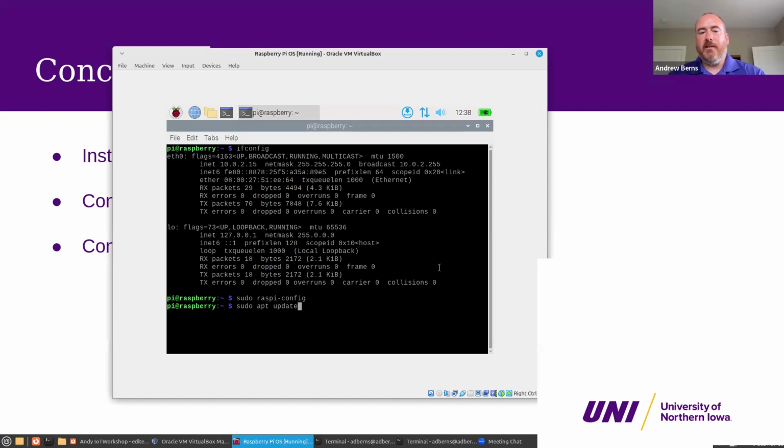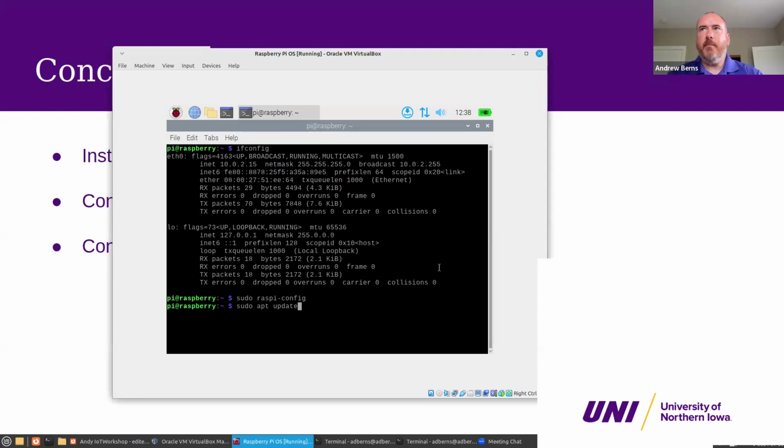If you don't supply any arguments to sudo, then it defaults to running as the administrator or the root account. So anytime we're making changes to the entire operating system, like enabling I2C or installing more software, we'll have to run sudo with it, because we need to prove that we have root, that we have the permissions to make those changes. The command, and you can follow along and run this on your Pi right now, is sudo apt update.